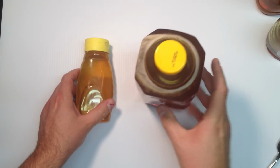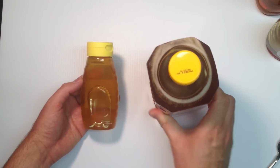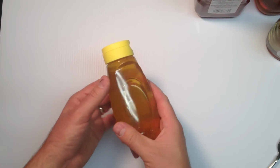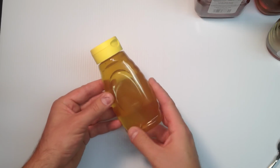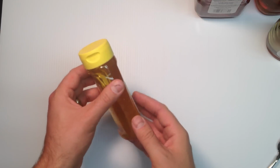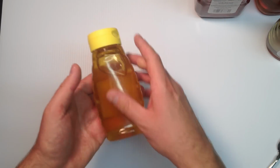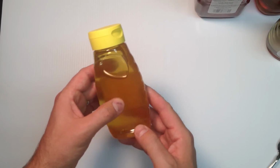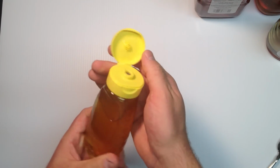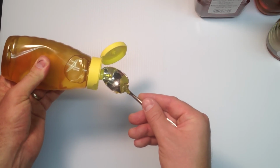If you are going to take honey as an allergy medication, some people do that, it's best to start about 6 weeks before you know when your allergies kick in. I get allergies in early spring, in March, April, and then I get allergies in August. And so about 6 weeks, if you consume a tablespoon to 2 tablespoons a day, just have it with your cereal, would be great. Now what else is really neat, I'm going to pour some out here, and you can just see how thick the raw honey is.